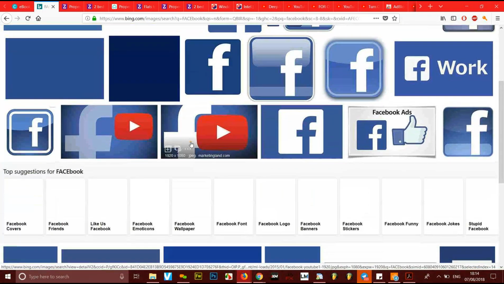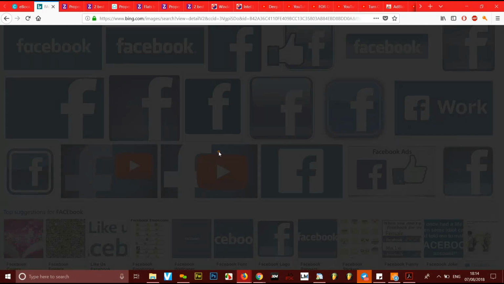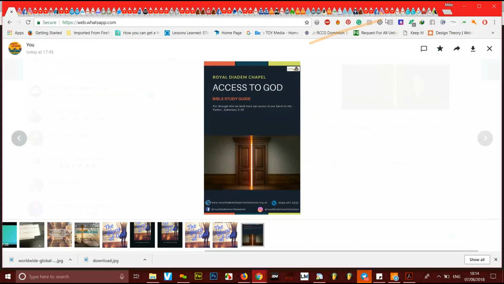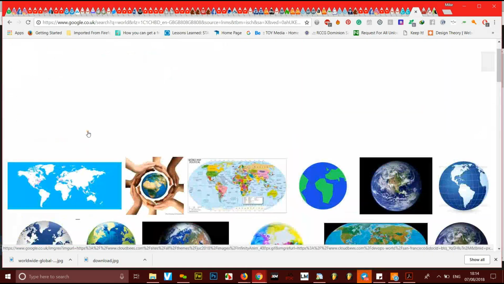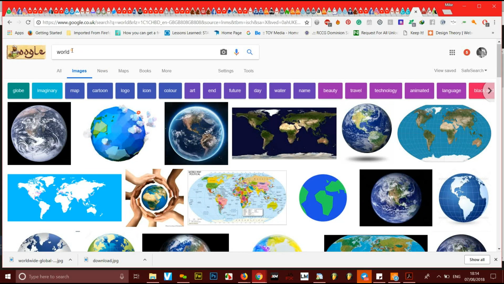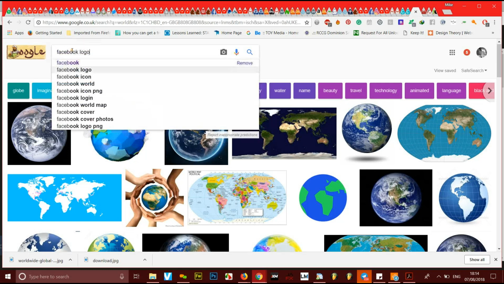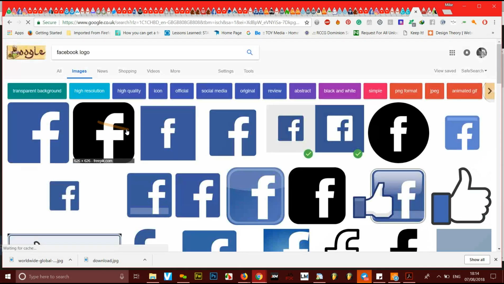What am I looking for? I'm going to the image. I'm still in the image. So I'm looking for the image, Facebook image. Pick something like this. Click on that. I'll find something smaller. Let's use something that would not waste our time. So we'll come here. Again, it's just slow because I'm doing a recording at the same time I'm designing. So I'm just going to do it for Facebook. Don't put Facebook logo or Facebook whatever, but as long as you're under the image, Google will bring it out for you.